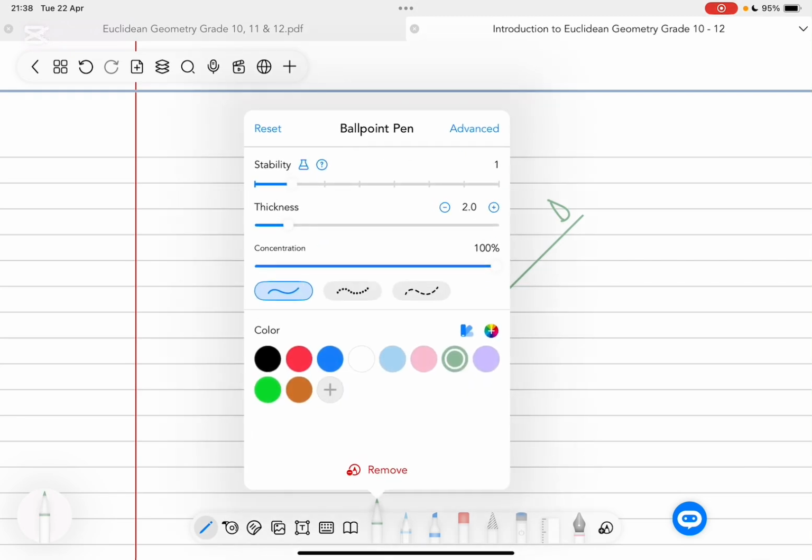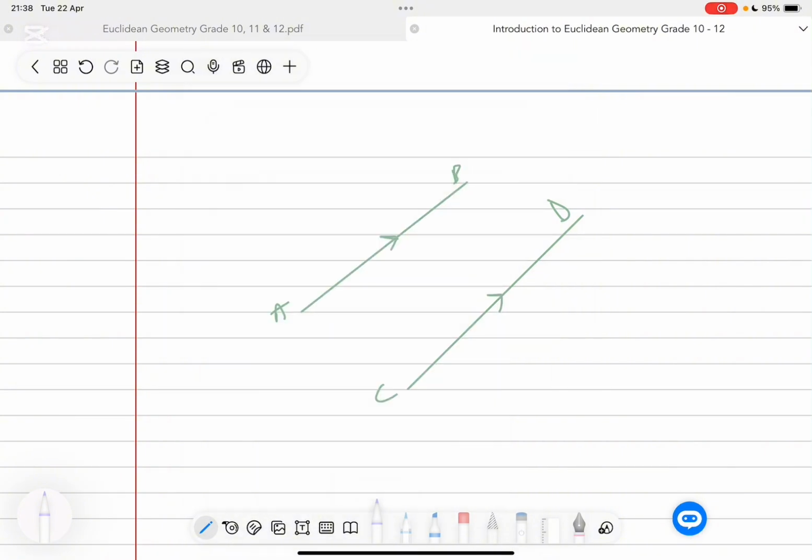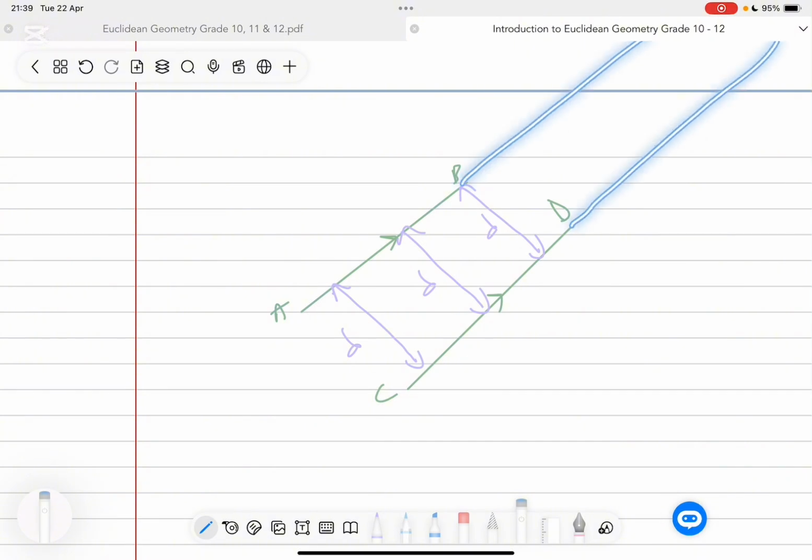Now, what does that mean? That actually means that if we look at the distance between these two lines, it's exactly the same. So if we were to look at the distance from here to here, and the distance from here to here, and the distance from here to here, it's exactly the same. We get the same distance, D. That's why these two lines will actually never cut each other, even when they extend until infinity, because the distance here is always maintained to be the same.